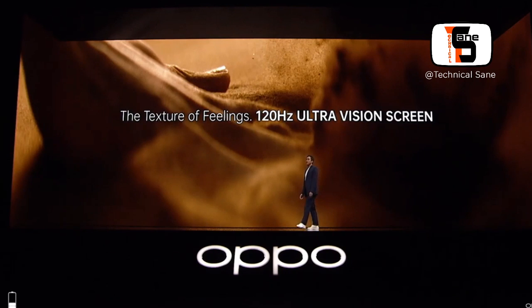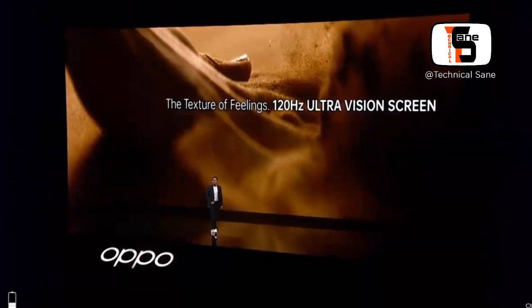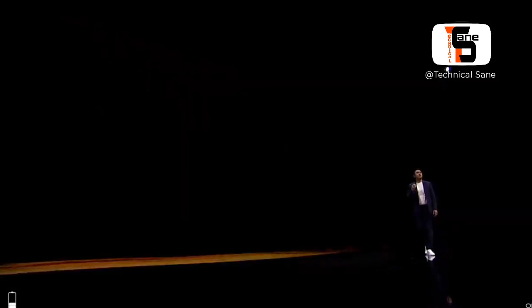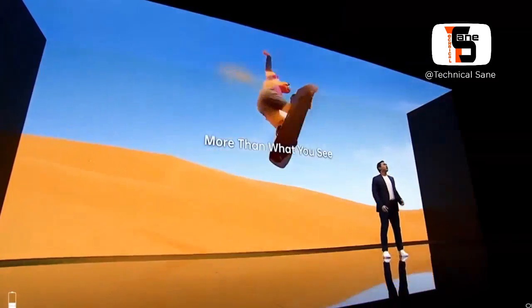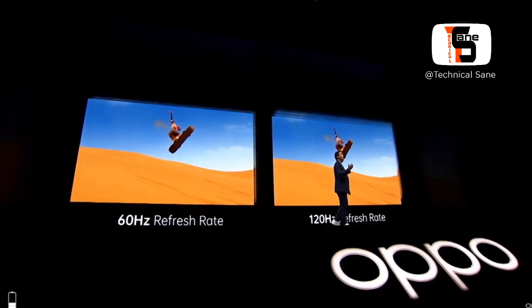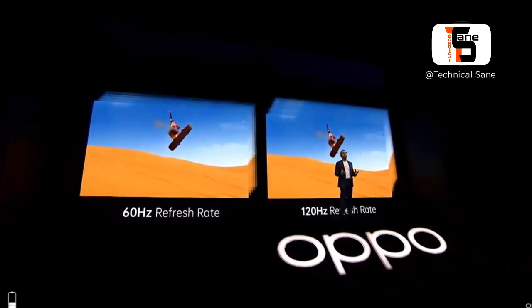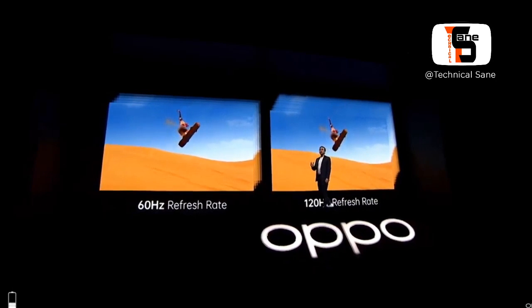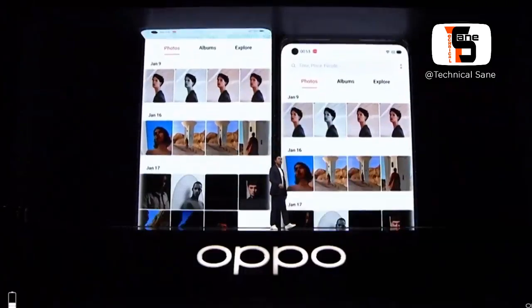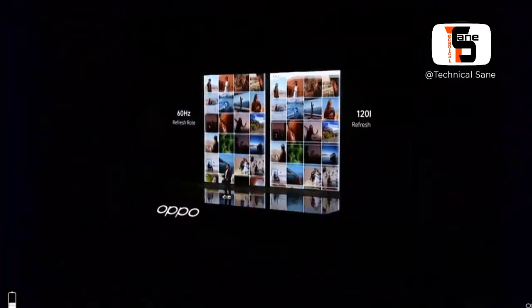As mentioned, the Find X2 series, of course, has a 120Hz ultra-sensitive display, providing a smoother and true-to-life viewing experience. So if you're watching fast-action sports like soccer or motor racing, the image seems much smoother, or even basic things like scrolling through apps will be an overall better experience. The 120Hz screen on the Find X2 Pro will also be huge for all you gamers out there, as there is more 120Hz content for gamers, as they typically have a higher refresh rate. So, whether it is your daily browsing, watching your favorite movie shows and sports, the 120Hz refresh rate will provide the ultimate viewing experience.